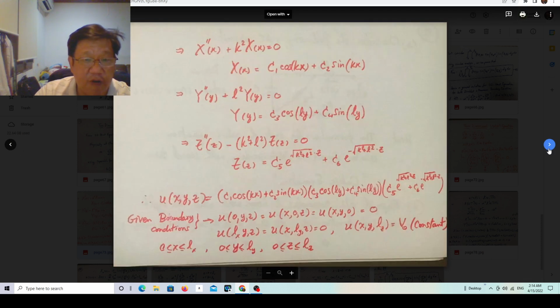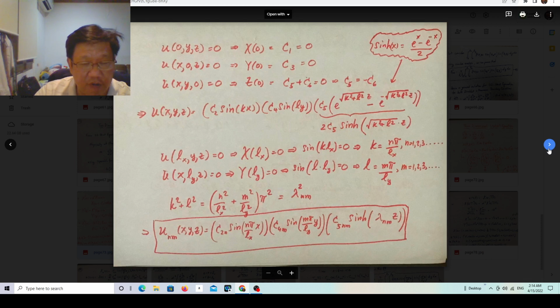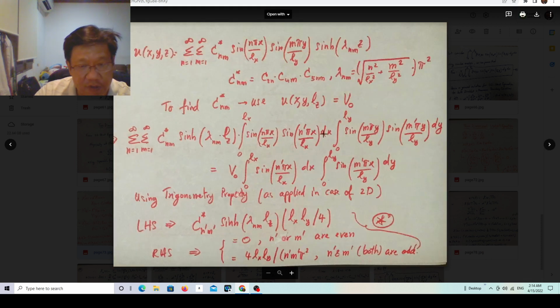Even for the heat equation also, we're using this type of equation to simplify, the same as we apply on both the heat equation and the two-dimensional Laplace equation. The left-hand side will become, it starts from c star n pi m pi. There's only one term here, even though it's a summation, because when n is equal to n pi and when m is equal to m pi, it's the only case that you get a non-zero value.